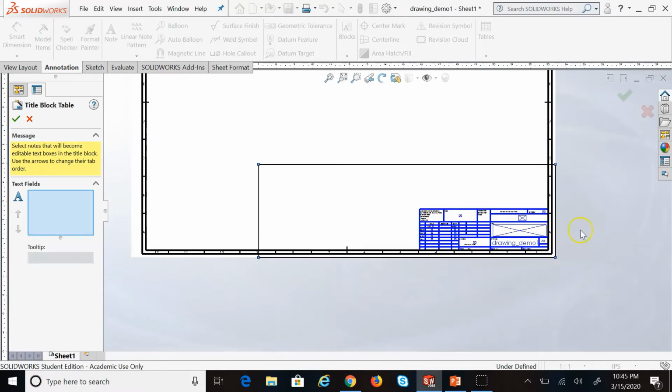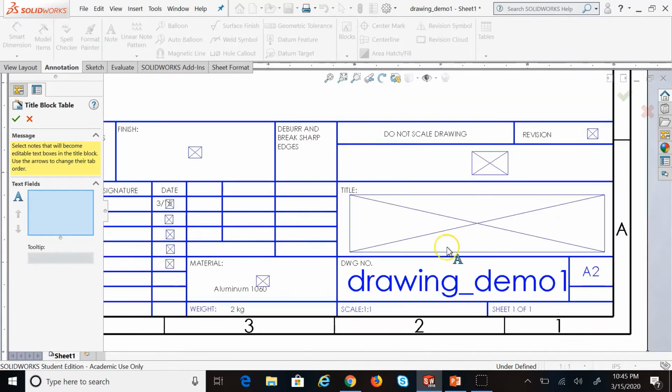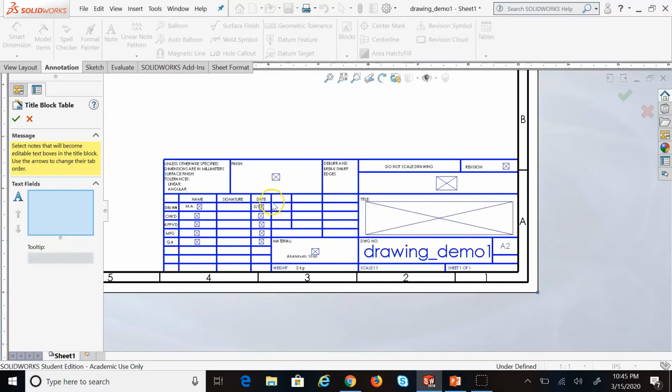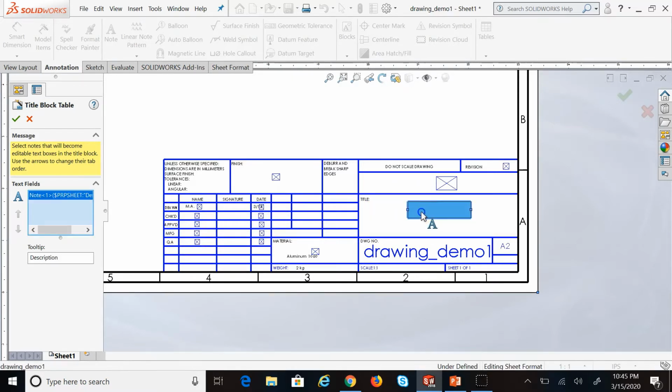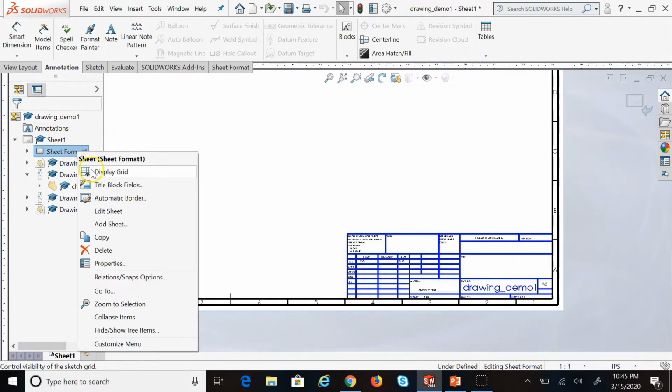Once you do that, now appears for you these fields in the title block. And what you can do is you just simply click on them, and you can edit them as well if you want. Okay, let me show you.